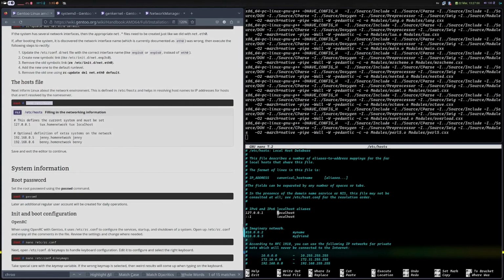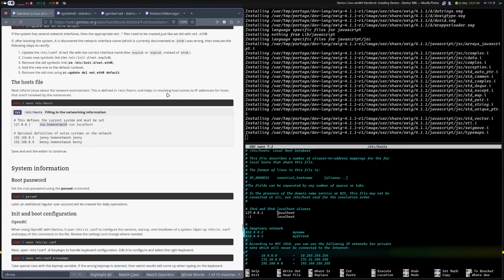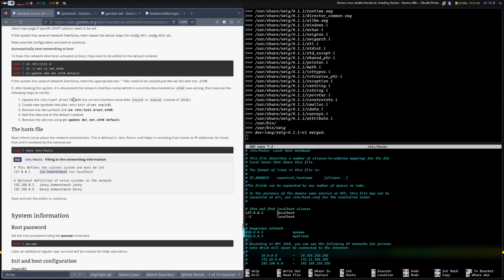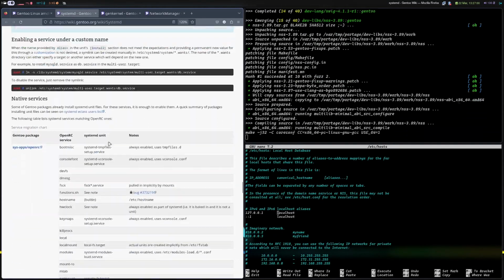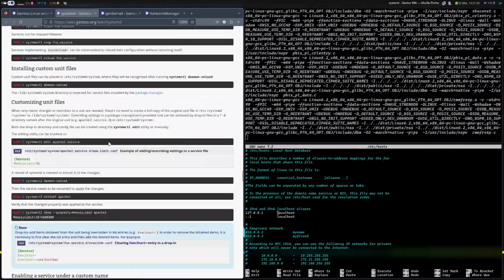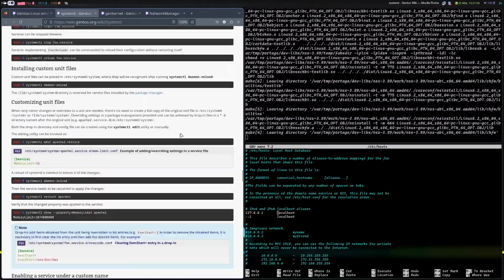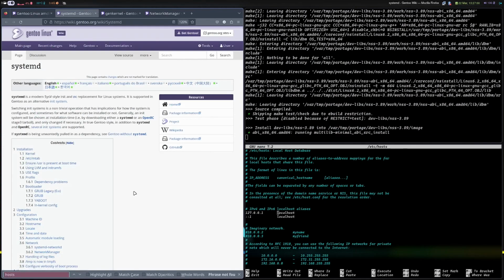For example, you can name it any name, I believe. But how will it resolve? No, I don't think so. /etc/hosts, let me just verify.